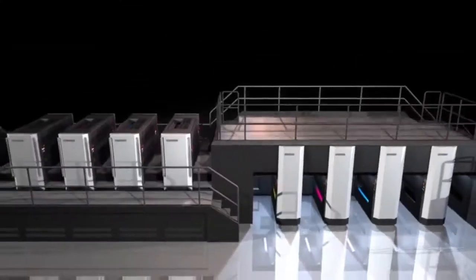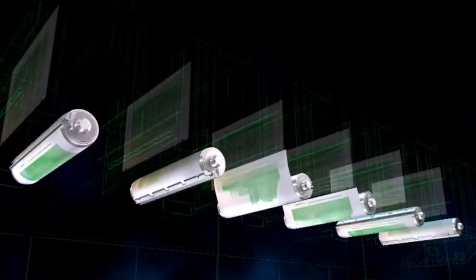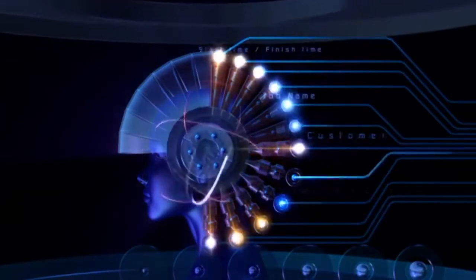It goes without saying that speed of operation is very important for productivity. What strides has Komori made in that area? Speed of operation is a critical part of any printer — printing is manufacturing, and the faster you can get products out, the better off you are. Good business doesn't change; the elements are the same today as they were 20 years ago: get your costs down, get your profits up, do good work. Speed has to fall under that umbrella of those three things.